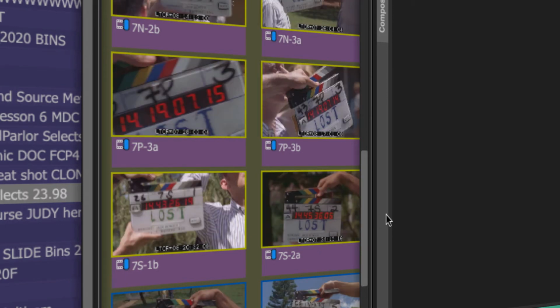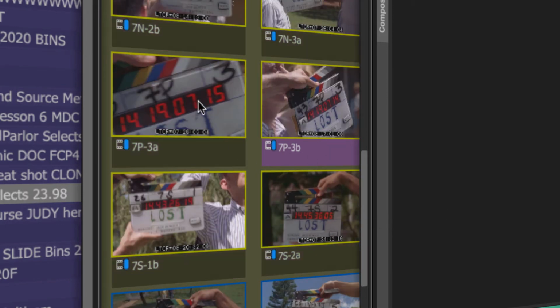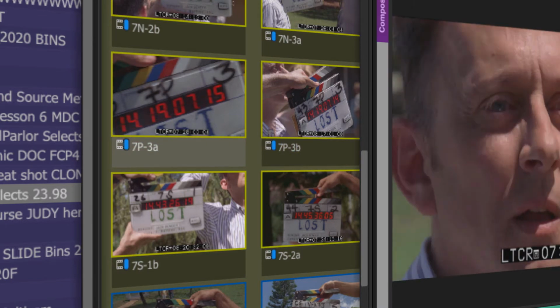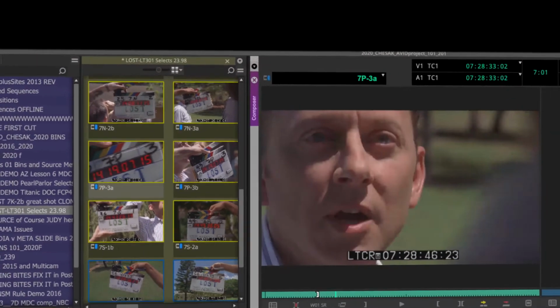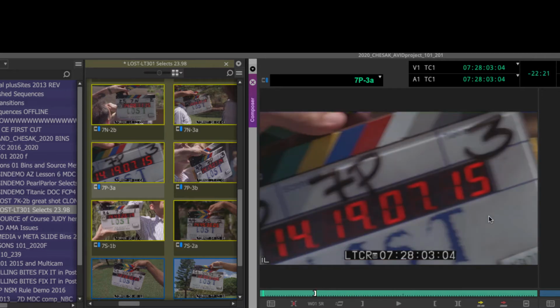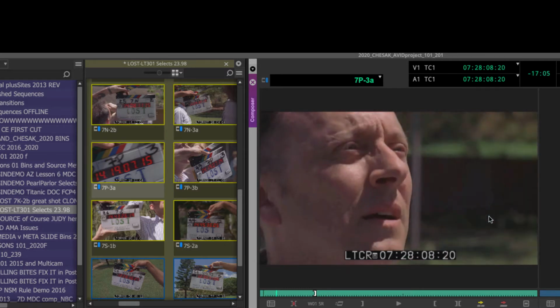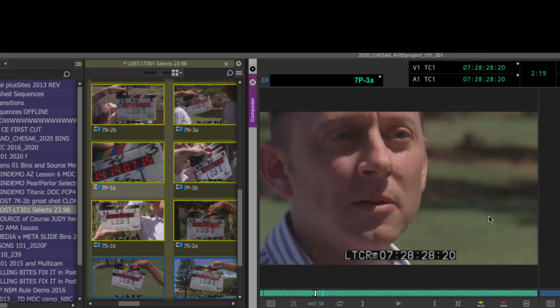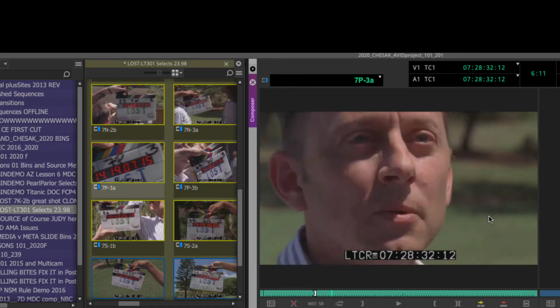I'm going to put them back at the home position and then click one of these. So this all holds true for when you're looking at stuff in the source window. I double click the clip and it loads into the source window. You could think of that as the clip window if you want. Hit the home button, works. Hit the end button, works. Home. Hit the 2 key, 10 frames forward. Holding the 2 key. 1 key, 10 frames backwards.